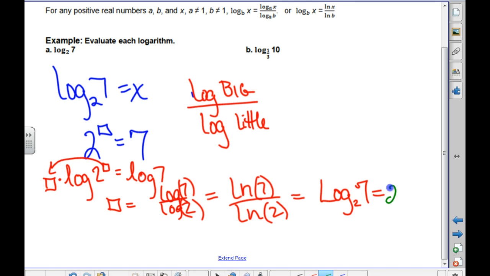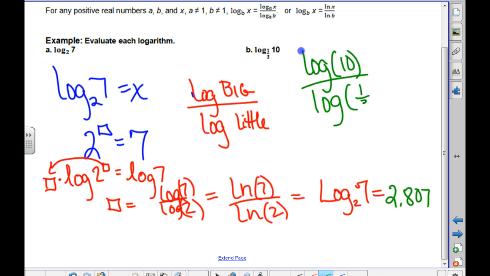Okay? Was it 2.807? Is that what we said? Yes. Okay. If they're the same thing, why can't you just mix them up? Because that's what makes them the same thing, is that you're using the same base for both. Oh, okay. If you use base e for one and base 10 for the other, it's not going to be the same. All right, so whichever format you want to do, can we type this one in and see what we get? I probably would have done this over this because I always forget I have that little change of base. But you can use the change of base if you want.